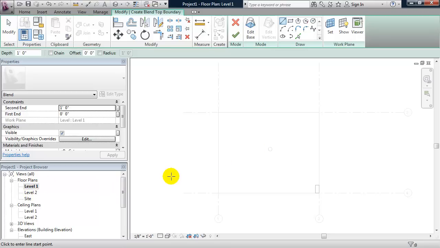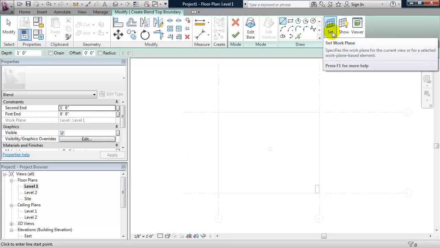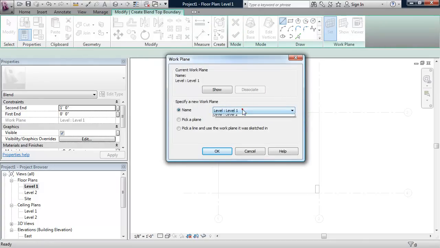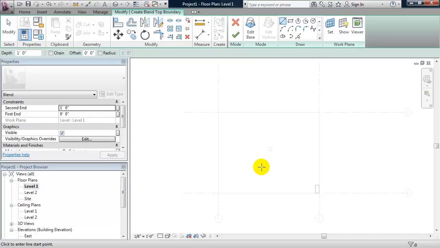So for now, just to give it some height, I'm going to change the work plane to level 2. So I'll go up to the ribbon, I'll change it to Set, change my work plane to level 2, click OK, and now when I draw this rectangle, it's going to draw it on level 2.